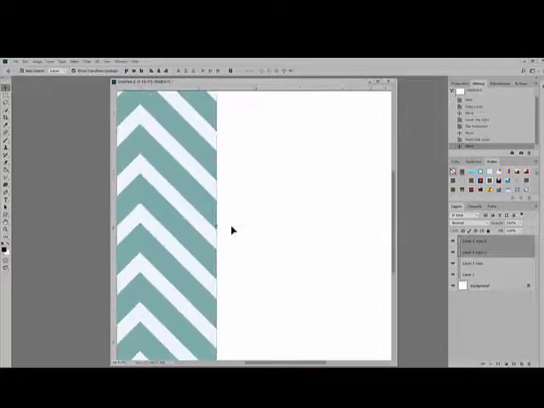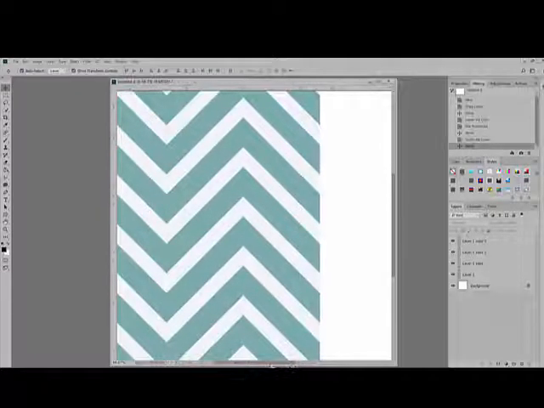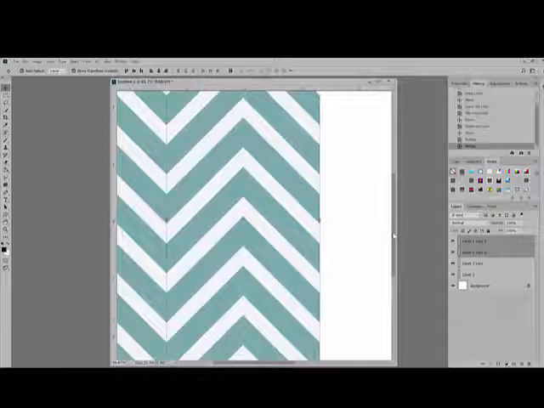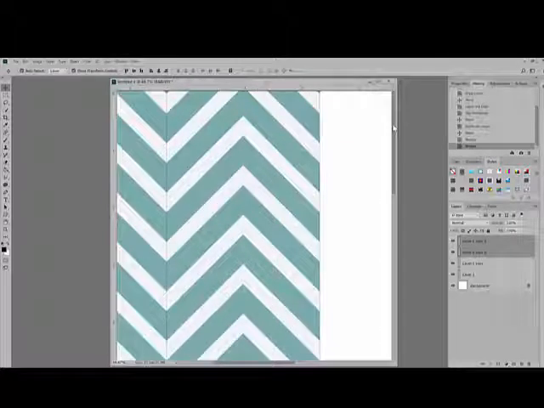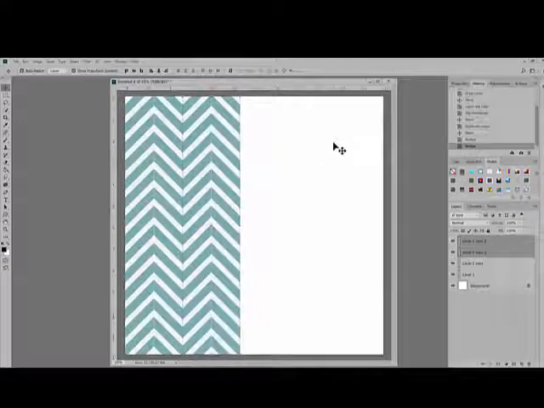Again, I'm going to zoom in to make sure that I've got it matching just right. And I don't have a gap, even though sometimes it makes it look like there's a gap when you're zoomed out. I'm going to zoom back out, and everything's looking good, and you can kind of see here that it looks like there's a gap, but when we zoom in, we know that there's not.